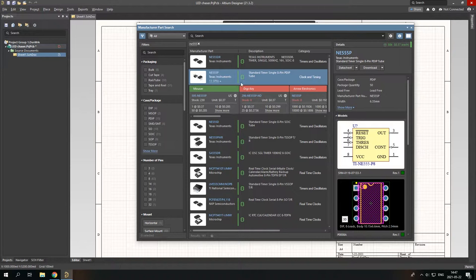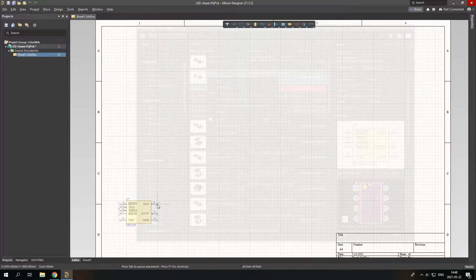You have to right click on the component and then place. If you want to rotate it, you press space and you can rotate. If you want to mirror it, you press X. So okay, let's put it.